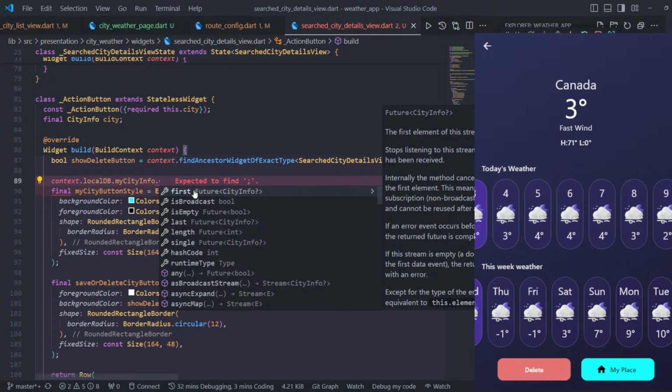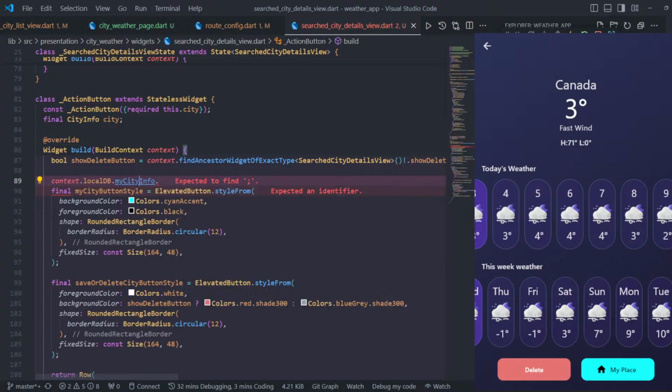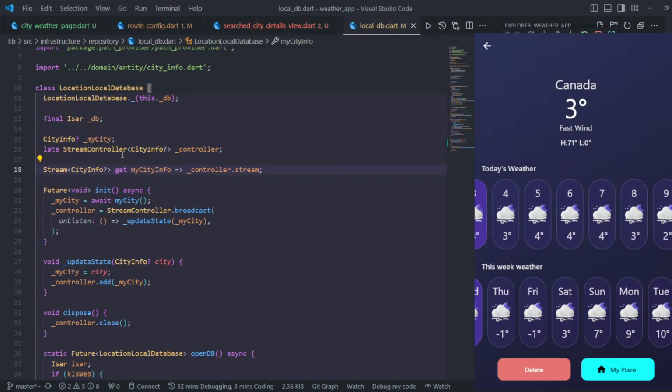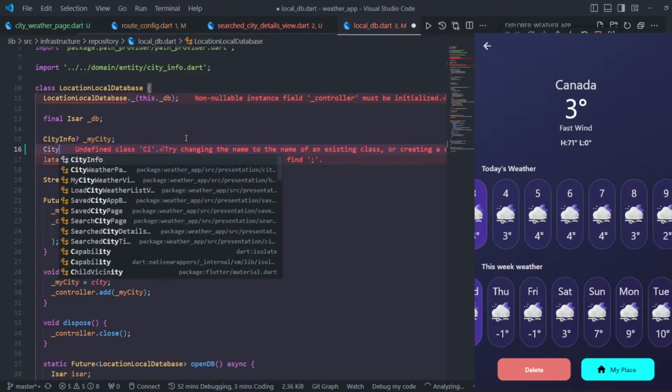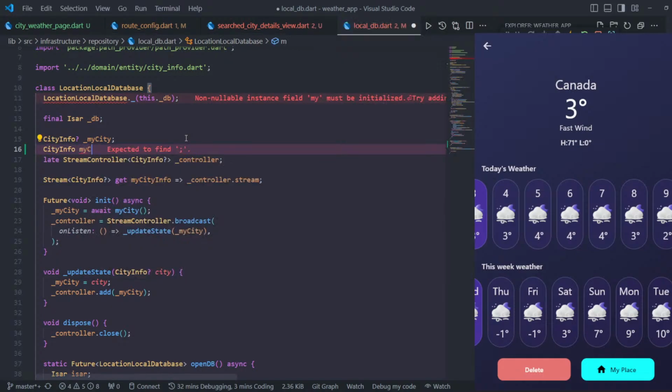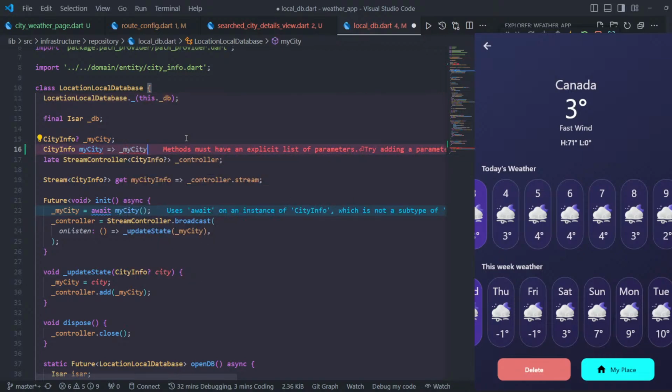Last time, I could have used this my city as something like get outside the city info, my city, and use my city.